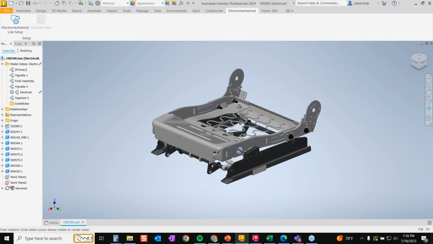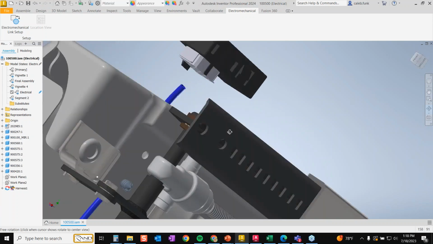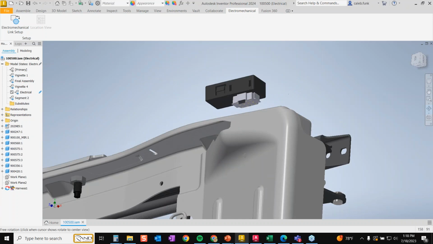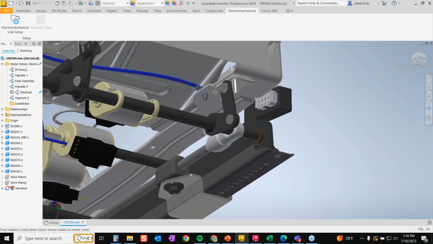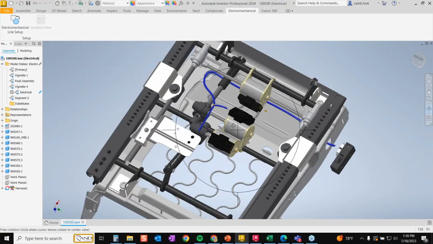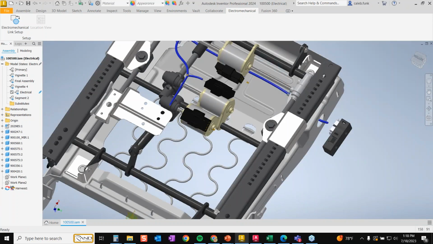So before I get too far into that, I just want to point out some things about this particular assembly. This is a car seat, a power car seat, and I have connectors in here. Get over here and see this one. So I've got a connector. It's already there. It's attached to a little control unit that I have. And then holding this whole thing together, here's a connector on this motor, a connector on this motor, a connector on this motor. And then I have here an existing wire harness, and it's empty. I have no wiring associated to it to this point.